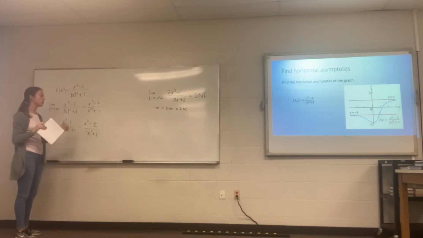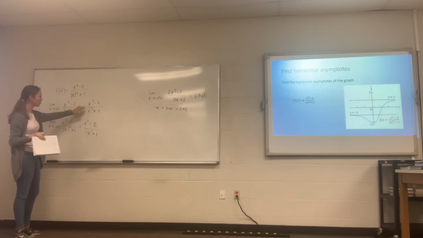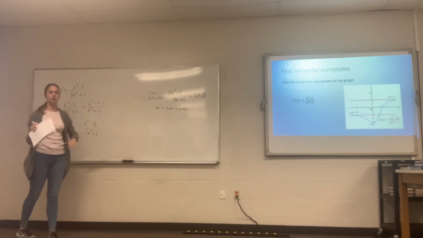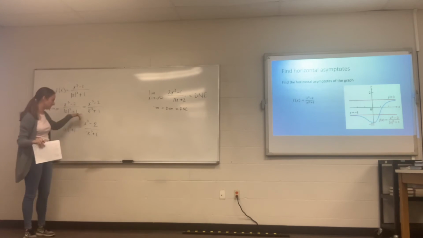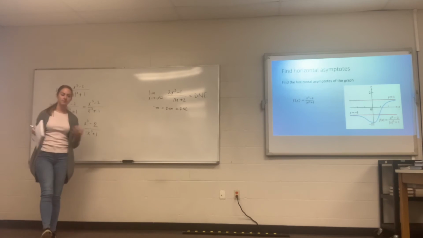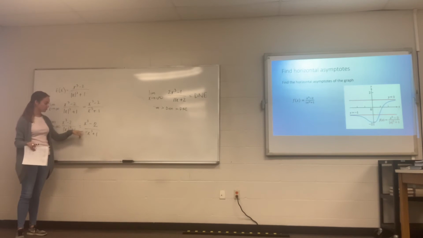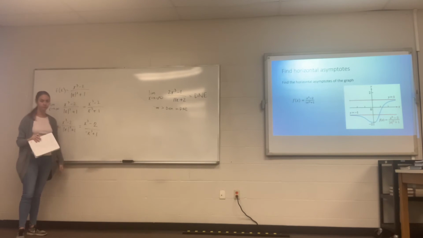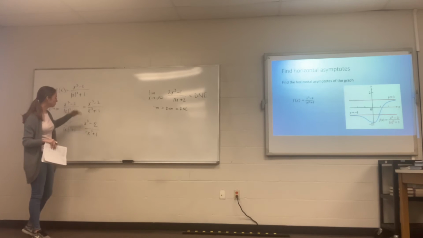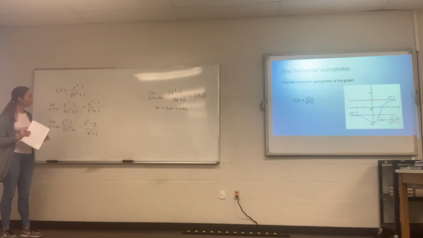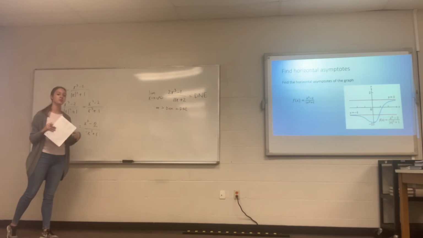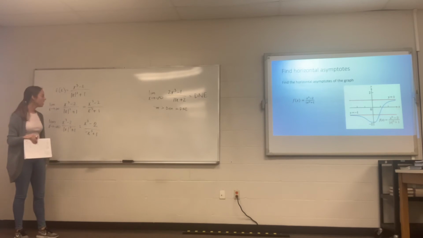Okay, so with the solving of absolute values, you solve it once, where you just drop your absolute value signs and you leave it as is, so we have x cubed. And then the other time, you drop your absolute value signs and you make what was in the absolute value signs negative, so we'd have negative x cubed. Okay, so then once we have these two set up, we can go ahead and just use our rules, because these are rational functions. So I have a cubed over a cubed.